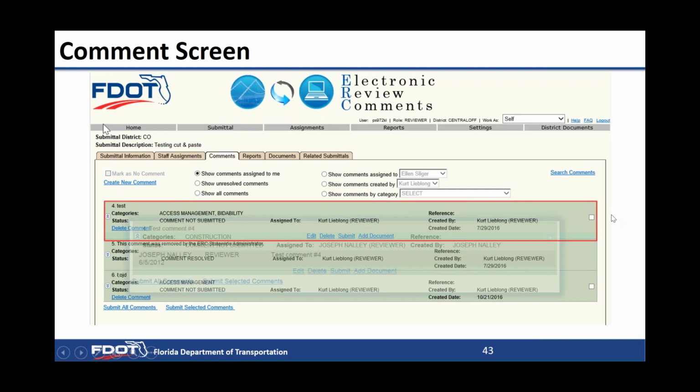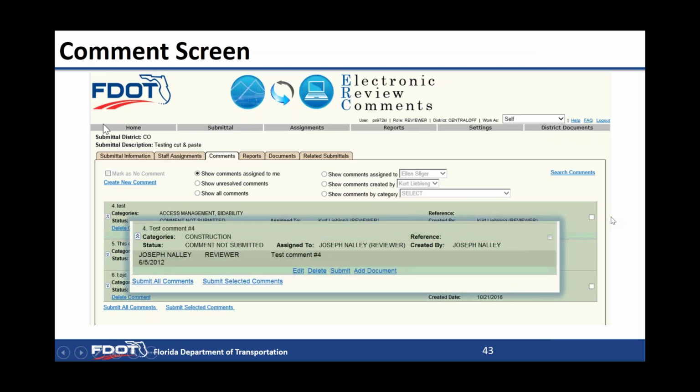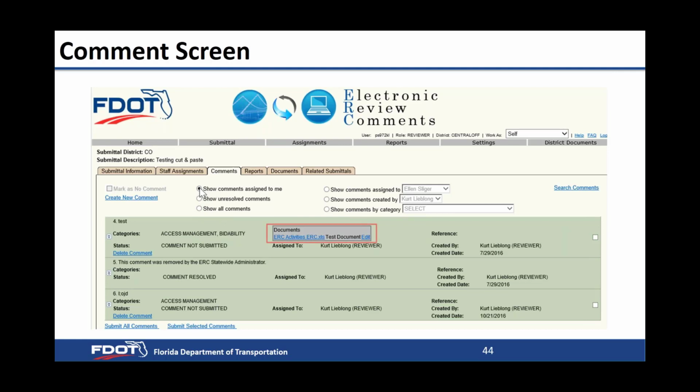Looking at the thread a little bit closer, as you can see from here, you can add a document to a comment. It's very similar to adding a document to a submittal. The same text boxes will come up, and as you can see, there's the document right there. It adds it right above the assigned to.